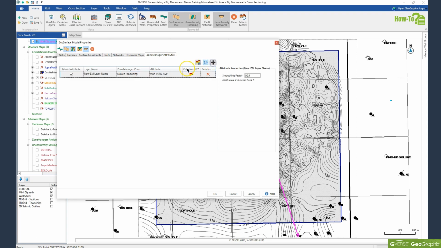We're going to add in from the detrital Bakken zone. We'll pick up the attribute we want, net sand, and we'll call this our net sand property map. Click OK, let it generate.